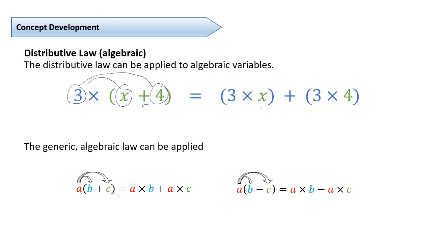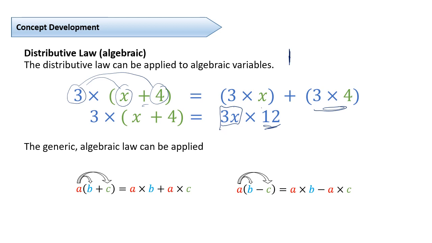Where's my pen gone? Somewhere. Okay, 3 times 4. Fantastic. Tidy that up. Well, the difference here is we can't really do too much more to 3 times x than simplifying it as 3x. Of course, we can still evaluate 3 times 4, it's still 12. It's exactly the same. Okay, there's a couple of examples down the bottom there if they take your fancy, but definitely make sure that the definition is in your notes. Okay, and this example is also.